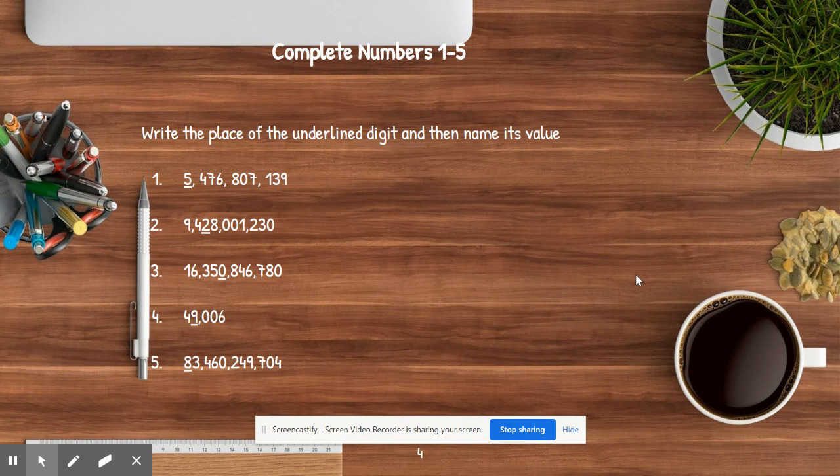What's the place? Now, Shane didn't do this because he was sick yesterday. But Shane, have you caught on to where we're at? All right, Shane, so tell me, what's the place that 0 is in? Close. We're going to start at the smallest. 1, 10, 100, 1,000, 10,000, 100,000. Million, very good. This is the million place.